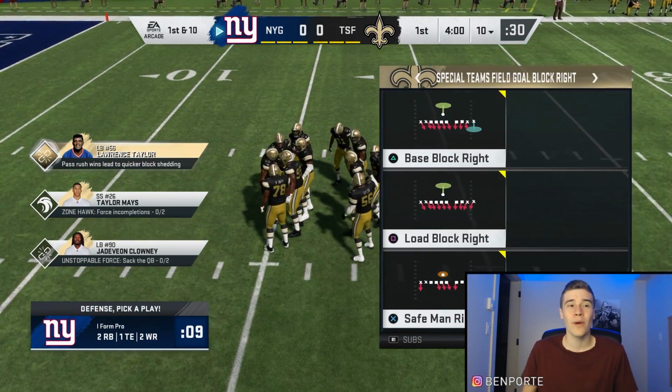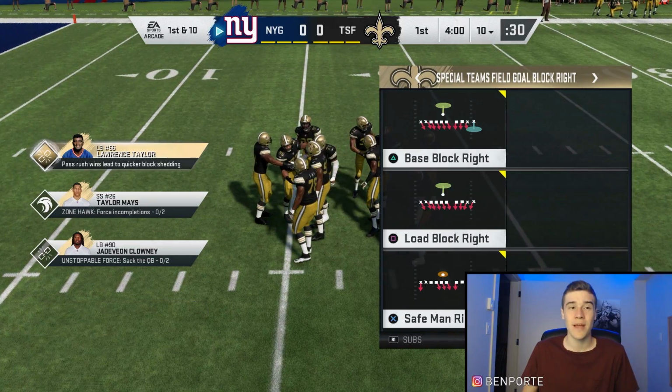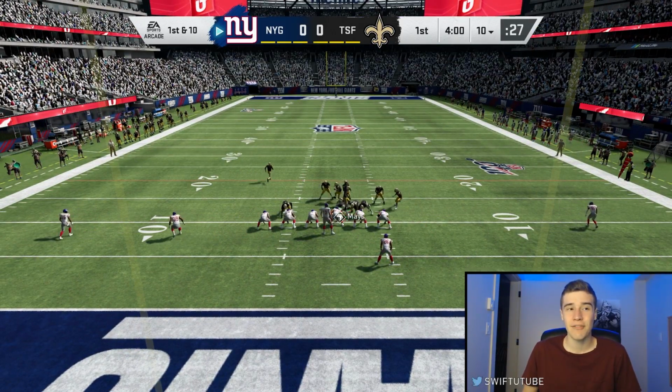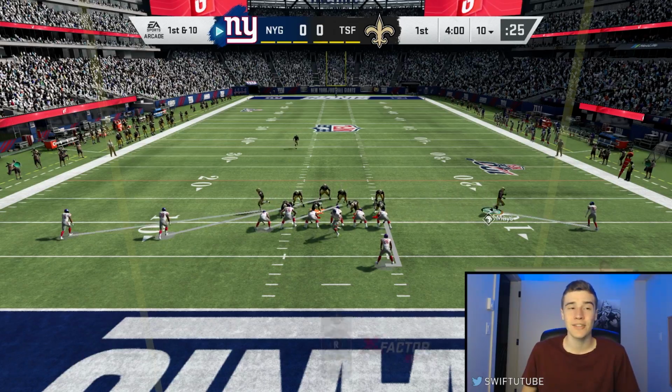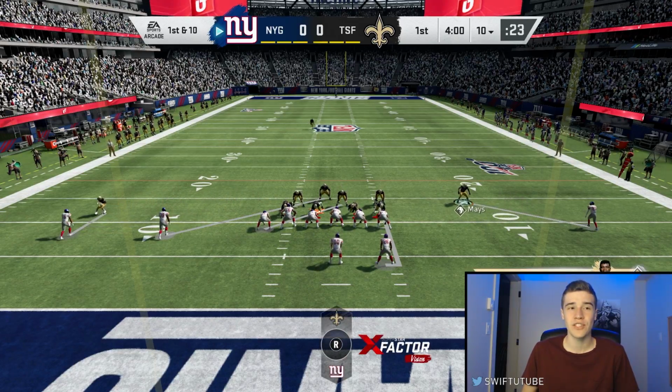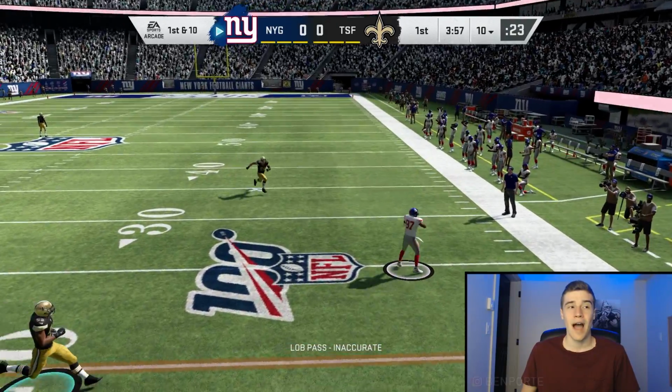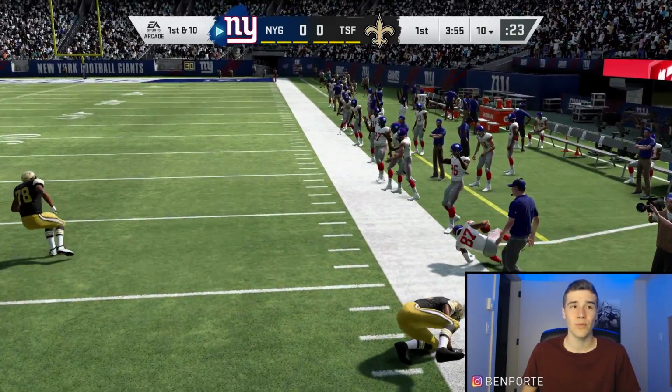To start it off, we're going to come out in load block right out of special teams. Immediately after that starts, we're going to audible into punt safe man. In order to do that, you're going to head into your audible section, change your formation, and then basically switch into that. We're going to let the CPU throw this ball, and we're just going to let enforcer do the work.